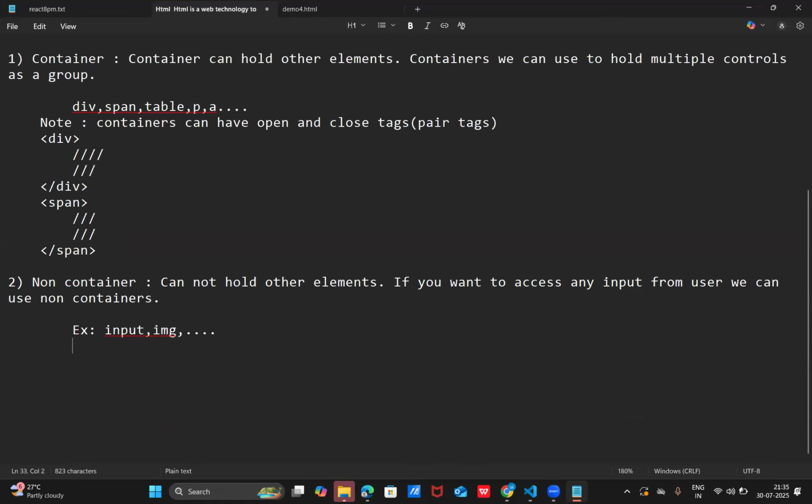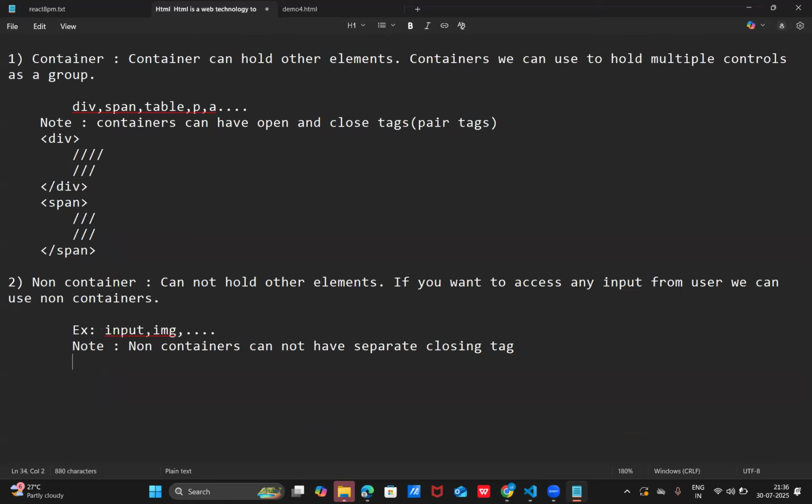Now, note: non-containers cannot have a separate closing tag. Write it in your notes.